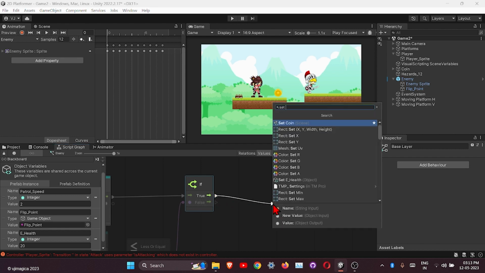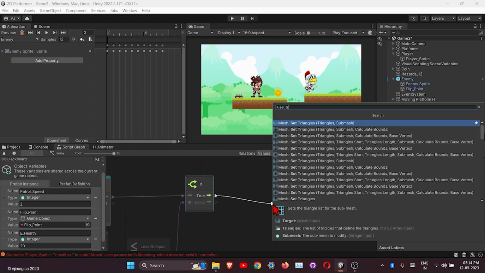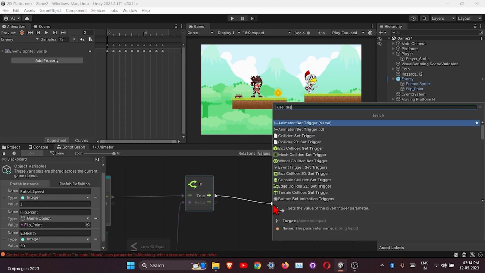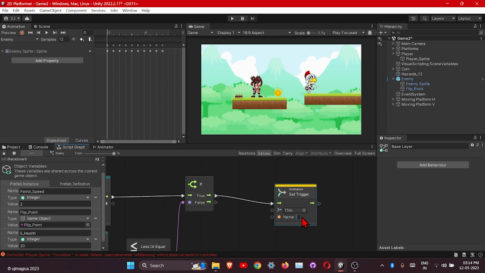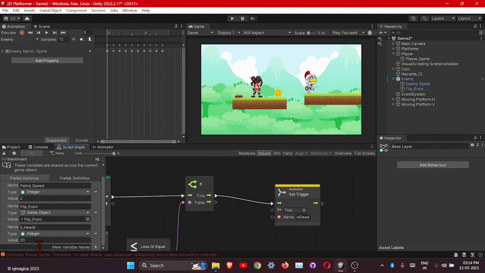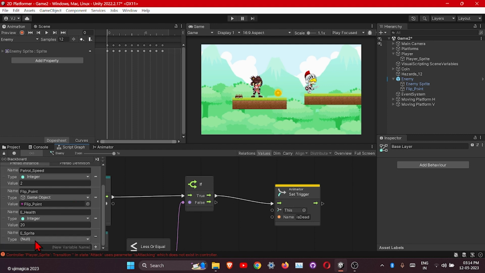Set trigger. What is the node for that? Animator set trigger with the name death. We need to set the sprite reference here. Let's create a variable for it, enemy sprite, type of game object.